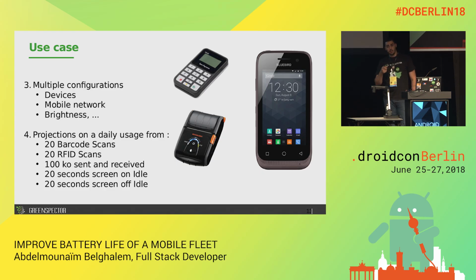What we did basically was not to measure 400 barcode scans and everything that I showed you on the last slide, but a little bit less, take a sample of this and summarize it, and then make a projection on a daily usage. So only 20 seconds of idle instead of 2 or 3 hours was simply enough. Repeated enough times, it was all good to project on a daily usage.